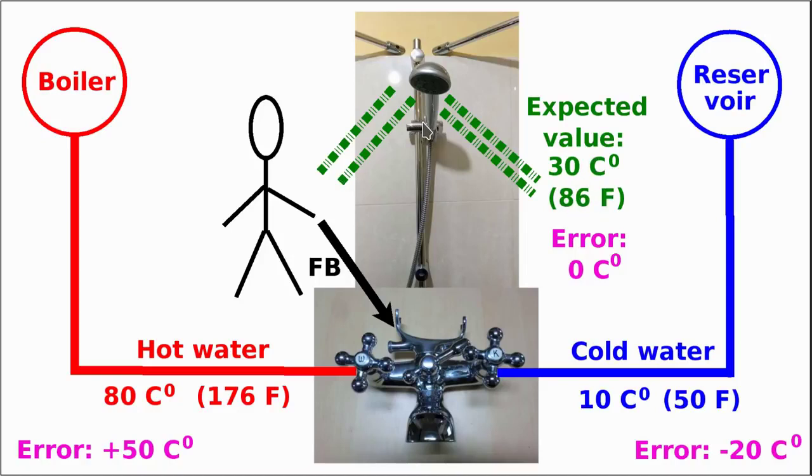So then let us think about it. If you just open one of the valves, either the cold water or the hot water, will you get 30 degrees? The response is most likely not. That is because the hot water will be considerably warmer than 30 degrees C, and the cold water will most likely be a lot colder than 30 degrees C. Compared to our electronic circuit, this expected value is the value we want to have on the output. In this example we have a Celsius value, however of course in a circuit we will most likely have some voltage value that we want to have on the output.